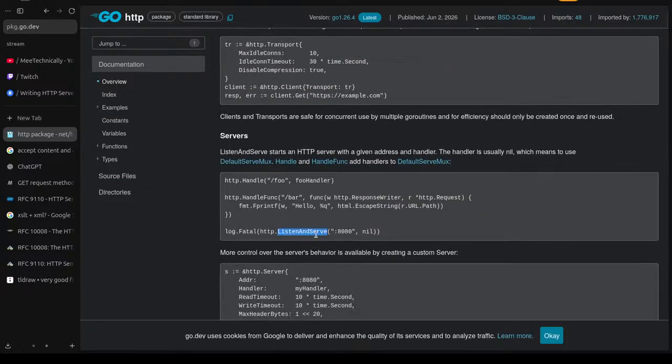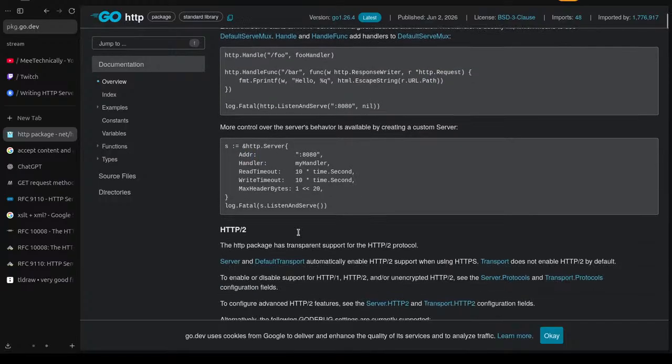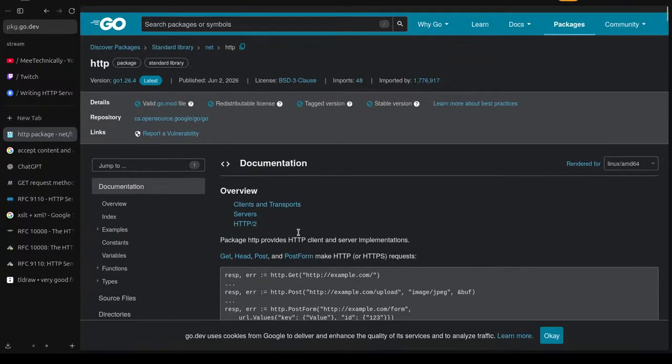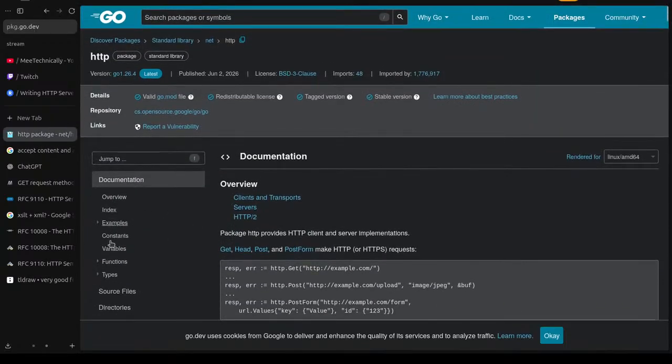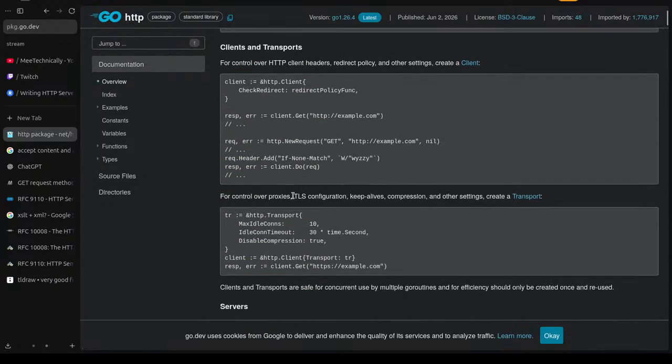In HTTP we have something called an address and the port. In this case, we are using listen and serve at port 8000, but the domain name is something known as localhost, I believe, because it is truncated here. So let's go a little bit deeper to understand what listen and serve actually does.